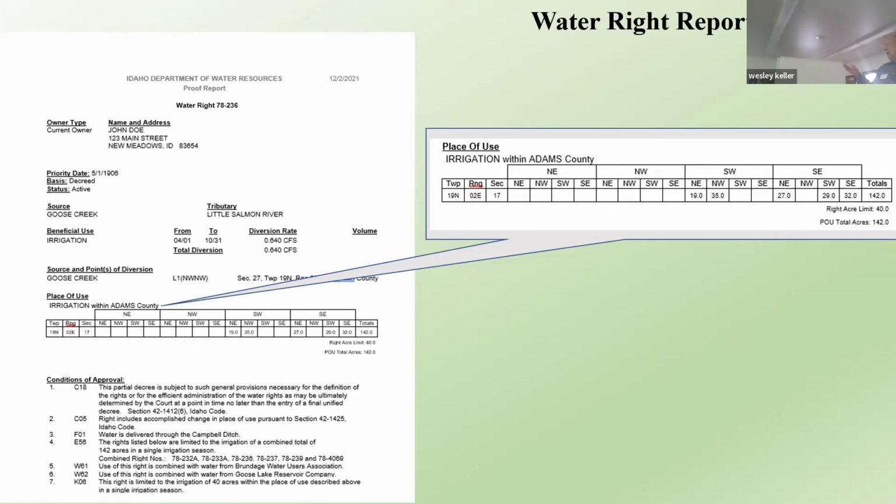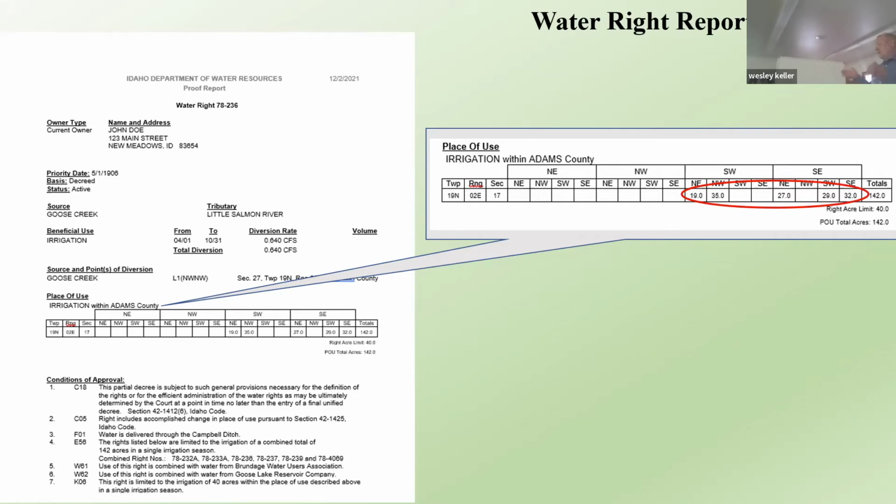So in this water right, some irrigation rights have what is called a permissible place of use, where there are more acres described in the place of use table than what the right actually authorizes to be irrigated on the ground. And I'll go into that once you hit, I think, the next one.